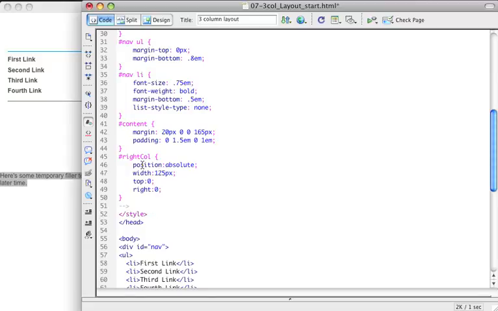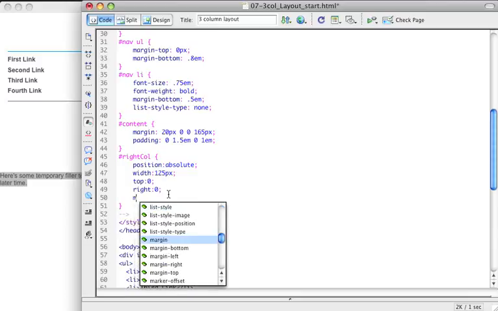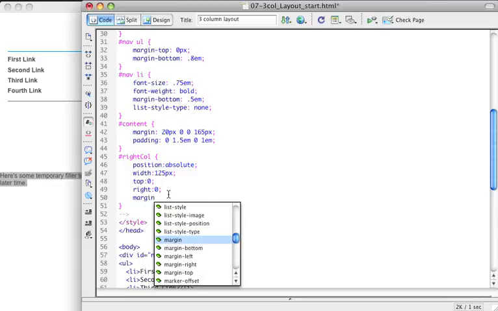Basically, when I'm doing something like this in a fluid design, I have to position the right column with a value of 0 to make it always position against the right edge of the browser. If I was doing a fixed width layout, then I could simply set a high left value to position the column. But since I want the column to be on that right side, it's really important that I set the right position value to 0. So that's what I've done right there. And I also set a position value of top so that it stayed to the top of the page. We're going to set some margin settings here.